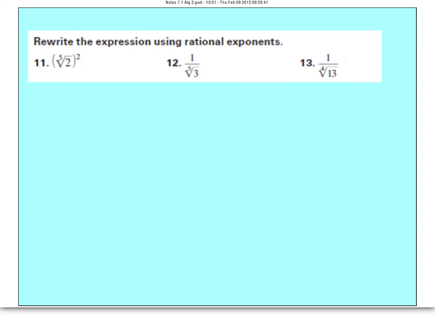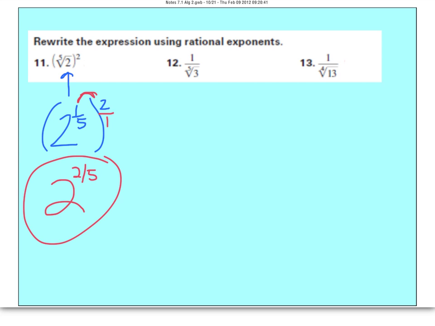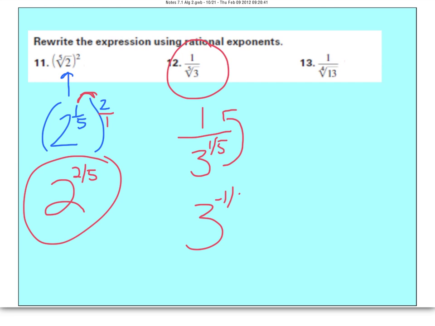Let's try 3 more. Here we have radicals, and they want us to write them as rational exponents. Again, I always start by taking that radical. This is the 1/5 power, so I'm going to raise it to the 1/5. And I have a 2. Again, these two exponents are right smack dab next to each other, so I multiply. Just go straight across. So this is 2 to the 2/5 power. I circle that. This guy here, number 12, I'm going to change it. It's the 5th root, so it's 1 over 3 to the 1/5 power. We don't want that exponent on the bottom, so we're going to bring it up. However, when we do that, we must change its sign to negative 1/5.